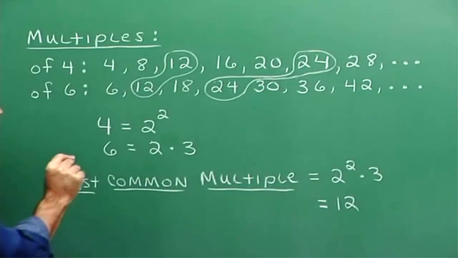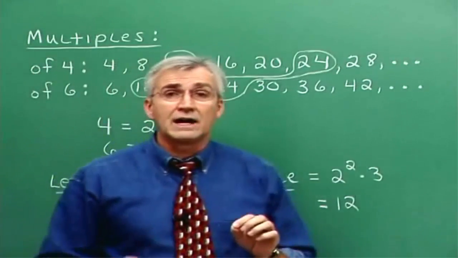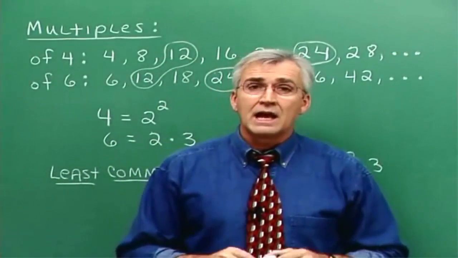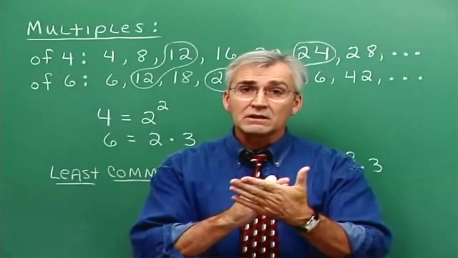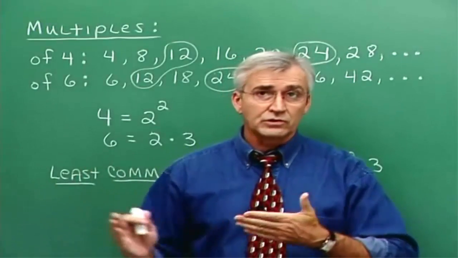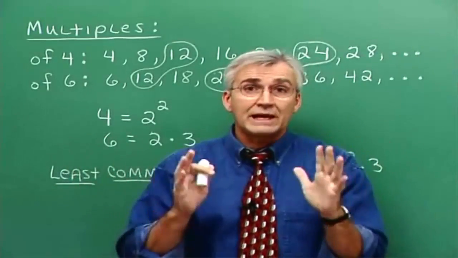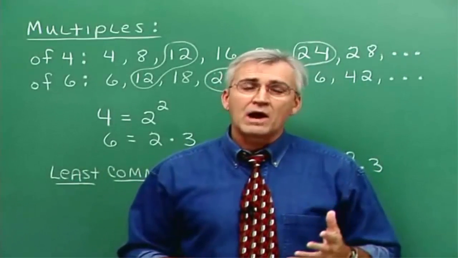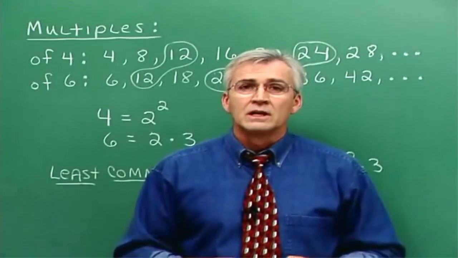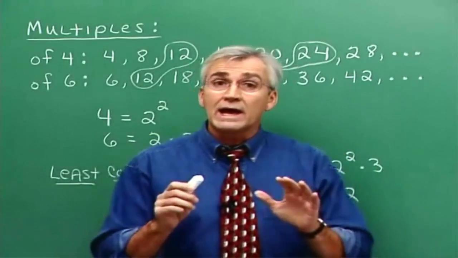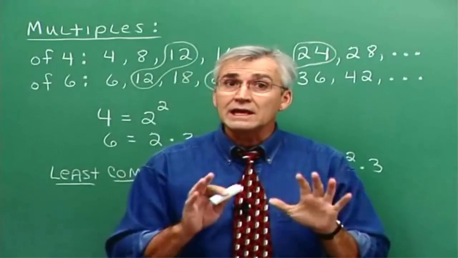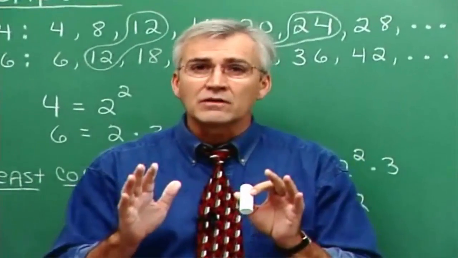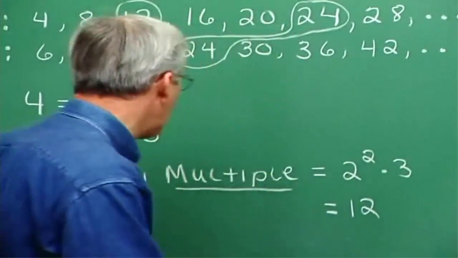Occasionally in dealing with fractions, we want to identify the least common multiple that a couple of numbers have. And we could certainly do that by writing the list of multiples for the two numbers and then just looking at the list and picking out the smallest common multiple in the list. But that's somewhat impractical when the numbers get rather large. There is another way, and that way involves looking at the prime factorization of the two numbers and just picking out certain prime factors. Let me show you what I mean.